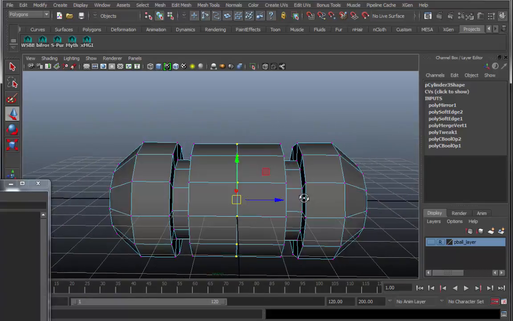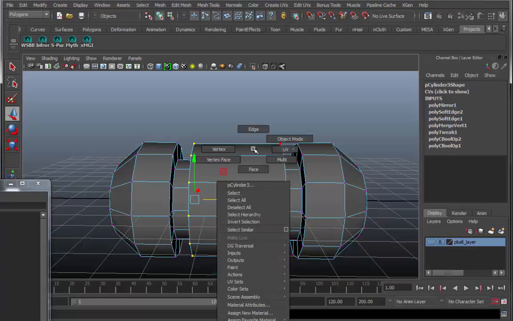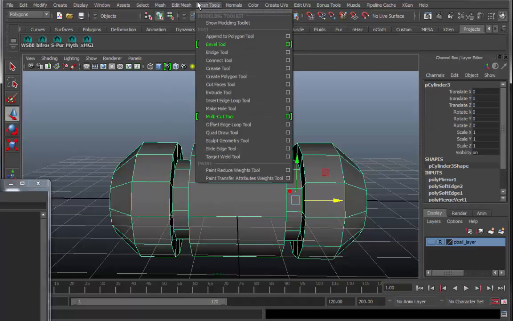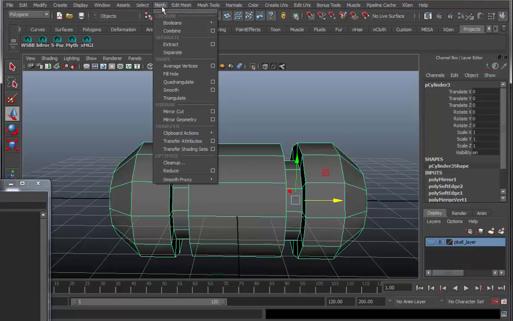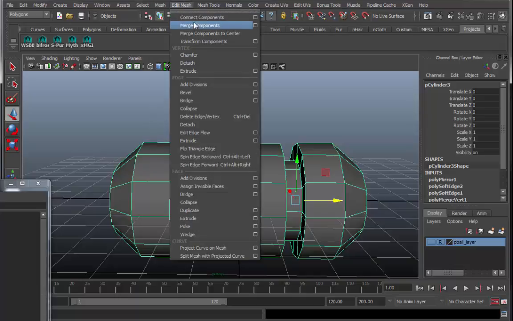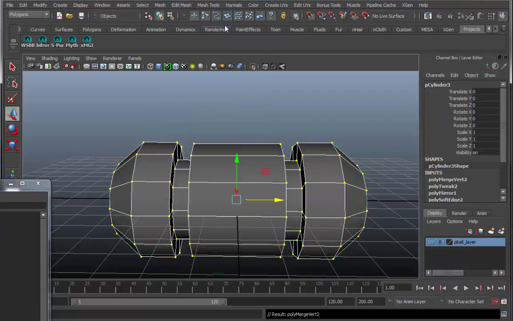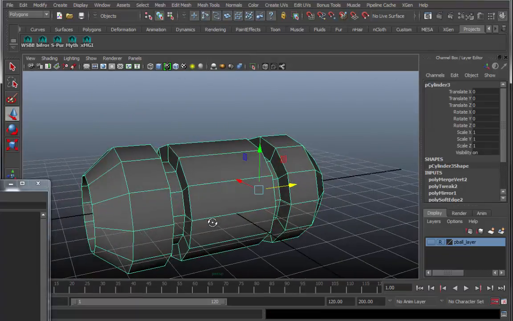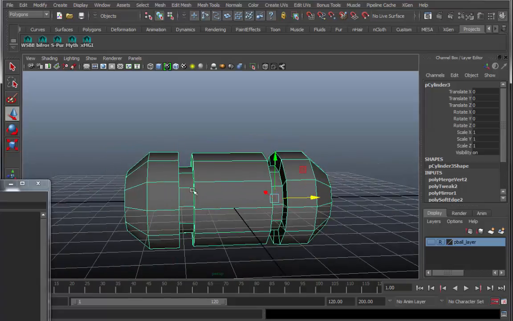to the nearest ring. I can do so by holding down V, since I have absolutely no assurance that this is on the grid. I want to use V, not grid snap. And once I get to the edge, it simply snaps as a whole ring to those. And then I can come up to the edit, or to mesh, and merge, edit mesh, and merge components. And now I've merged the polygons again. And it's even left these alone because, again, 0.03 is a pretty tiny threshold.